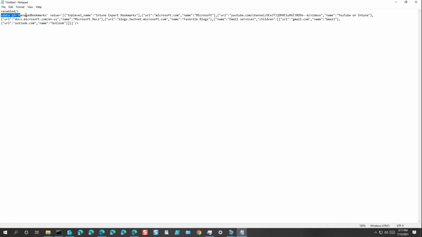Now, as you can see, this is the data, what it is, bookmarks. Top level, this is what's going to show on the bookmarks bar. Intune Experts bookmarks. Then the URL, this one is going to YouTube, the actual channel, and give it a YouTube name, and the syntax is similar all the way through until you get down to if you want to create folders within the bookmarks, you've got to use brackets. So again, this will all be in the description below so you can utilize this, and a URL to Google's documentation so you can perform this on your own.